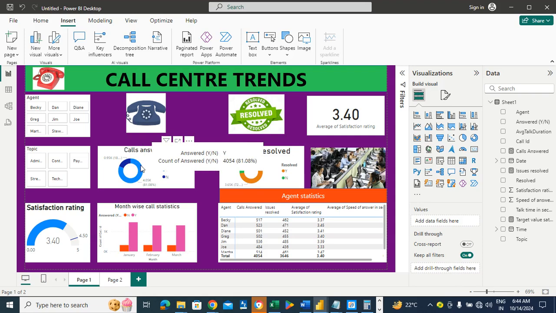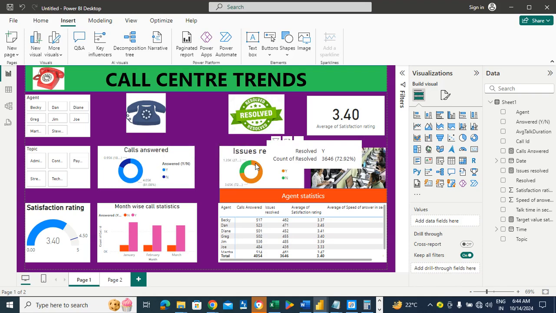And then the issues resolved is at 27%, but it should also be at 90%, right? So when we highlight these two issues and make sure that the management takes a look, they'll be able to come up with an action plan.